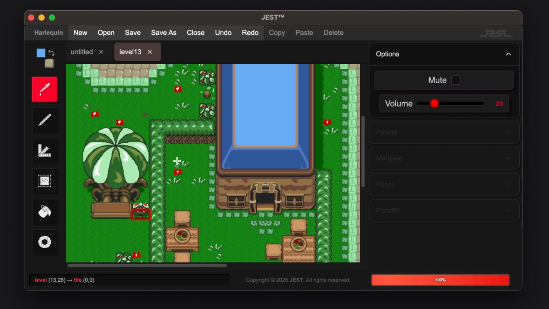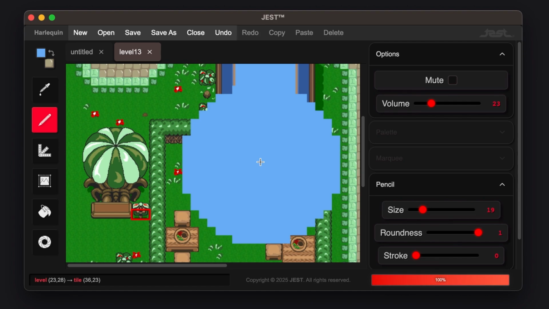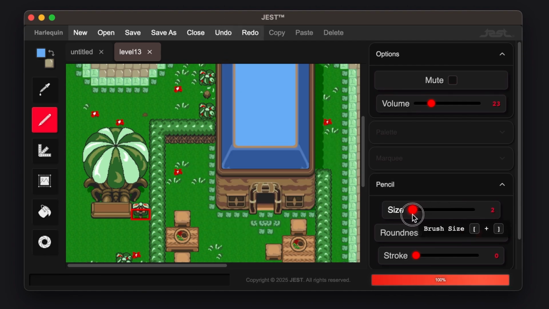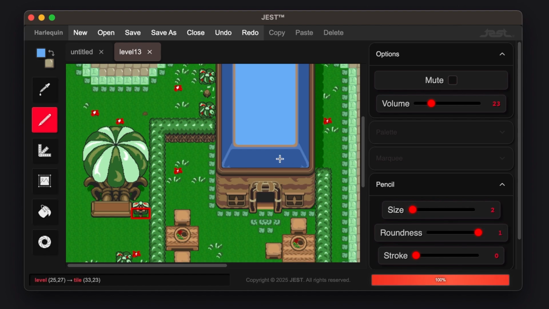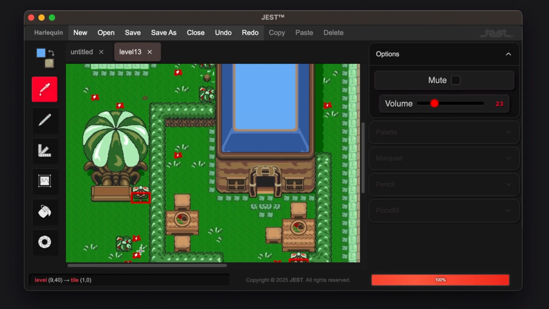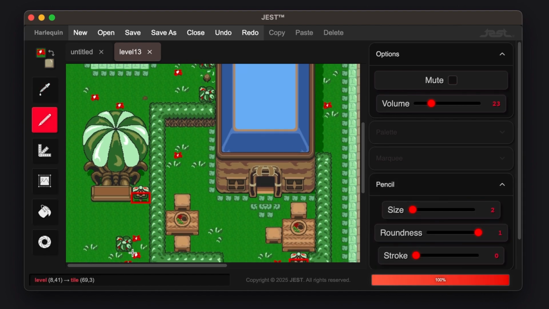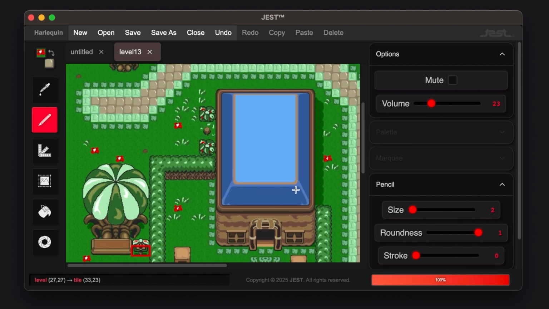I can quickly grab any of these tiles on the level here, and I can set that as my foreground tile, as you can see changing up here in the corner. Everywhere I click now becomes my foreground tile. If I let go of Option, I am now back to the pencil tool and I can draw again. So what I'm going to do is turn down my brush size to, maybe let's set it to 2, and I'm going to hold down Option and click one of these flowers. And if I let go of Option, I can now just paint some flowers.